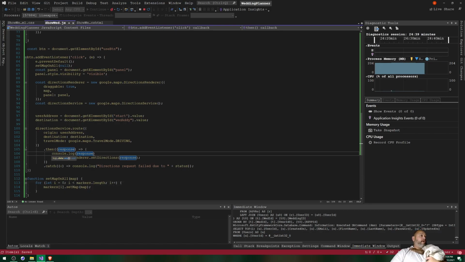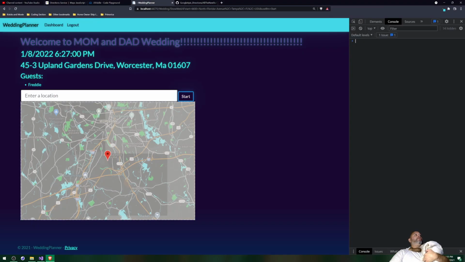The function setMapOnAll, you have to pass it the map, which we already discovered what the map was. Now it's saying for let i equal 0, i is less than markers.length. Now the markers become markers with the addresses. So markers[i].setMap. Every time, you're now setting both markers one at a time, one to the map, two to the map. Let's see if this works. That would be it.